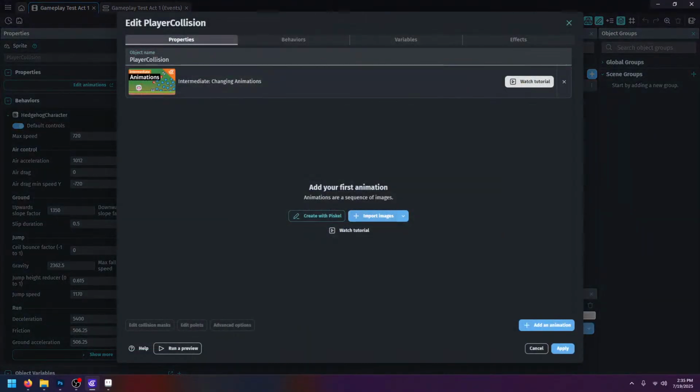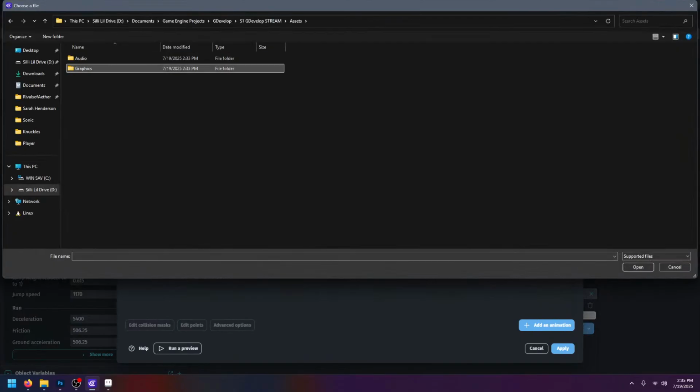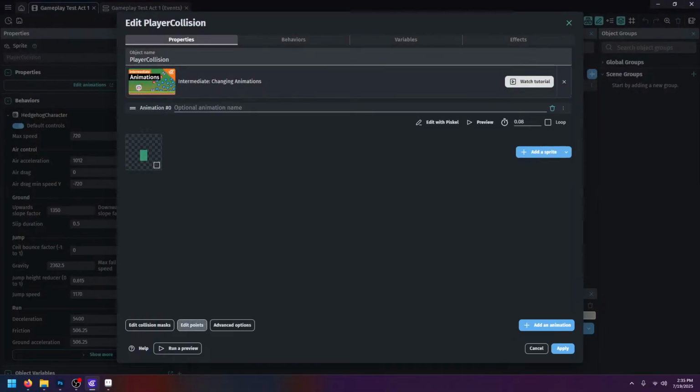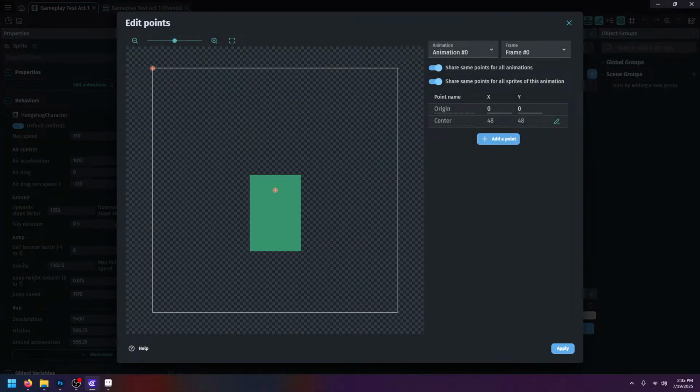So now that we got our player collision object, I actually put it in here. And now we're going to edit points. I don't know why it's like this. I found out how to do it here. Where you want to line it up.